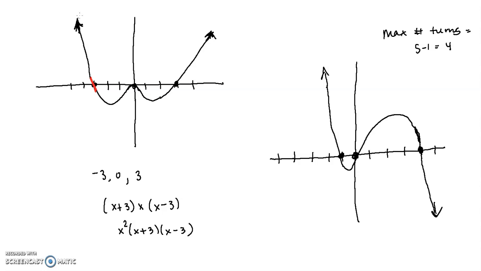Even degree is like an even power function, which is like a parabola. And I'm going to have a positive number out front because they're pointing up. Okay, so my best guess at this function is this right here. And again, it would be a matching scenario, so you would just figure out which one has even multiplicity, odd multiplicity, and make sure that everything matches. Okay, so we know how to take the function and graph it, and we know how to take a graph and match it to a function.